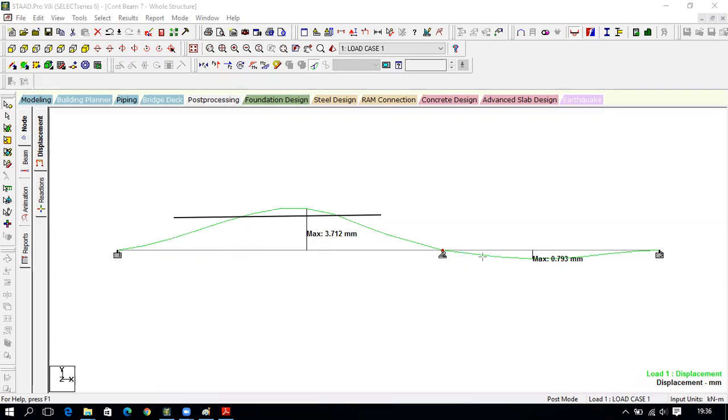When the beam is sagging, you have to provide the main reinforcement at the bottom. This is just an example I'm showing. So you have to provide the main reinforcement at the top for the hogging, and at the bottom for the sagging.